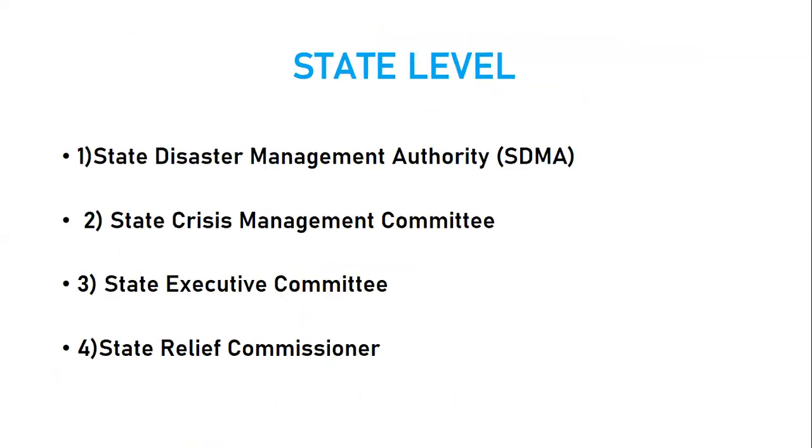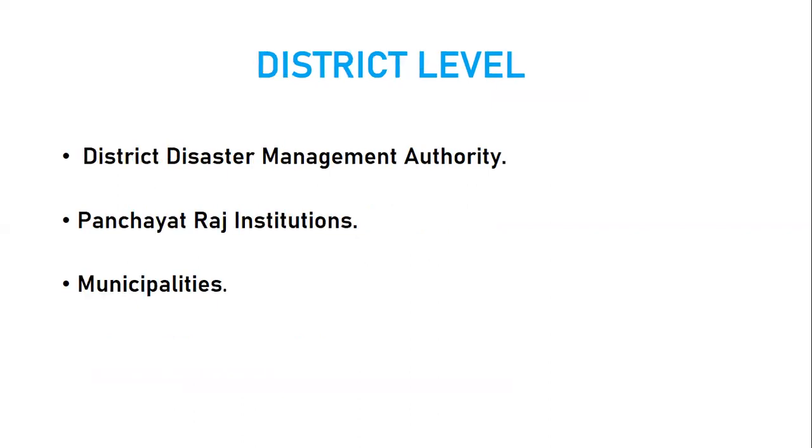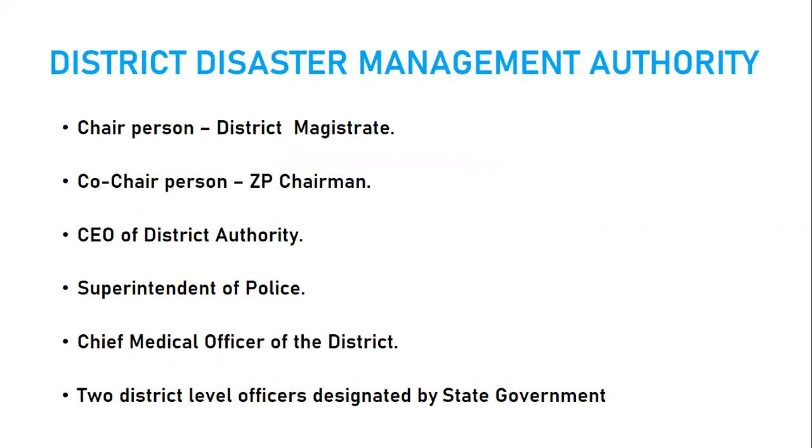Then at the state level, we have the State Disaster Management Authority chaired by the Chief Minister of that particular state, State Crisis Management Committee, State Executive Committee, and State Relief Commissioner. At the district level, we have the District Disaster Management Authority, Panchayat Raj institutions, and municipalities. In the District Disaster Management Authority, the chairperson is the District Magistrate and the co-chairperson is the ZP chairman.